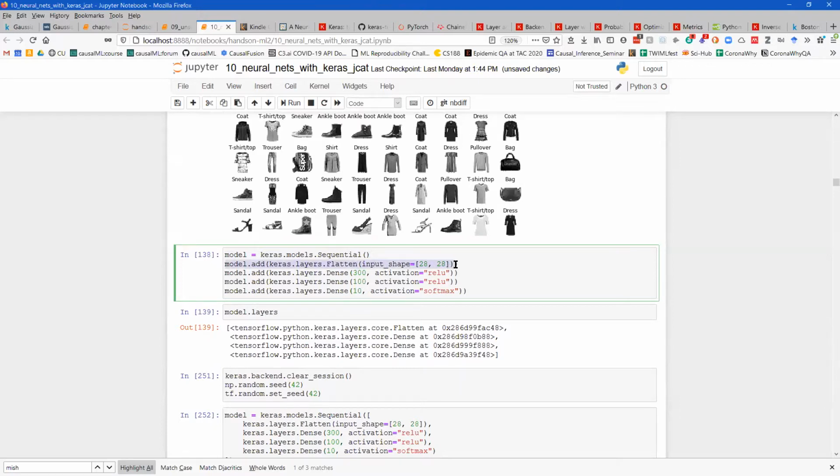The first thing you're doing is flattening the two-dimensional images into one-dimensional vectors. All you have to tell it is the input shape, and it knows what to do from there. The next thing you're doing is adding a dense neural network layer. That means a fully connected layer with the ReLU activation function. Again, all you have to do is tell it the output shape, and it knows what to do to get from a 784 vector to a 300 vector.